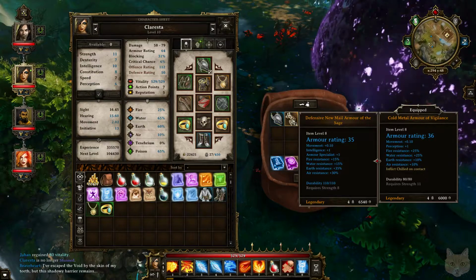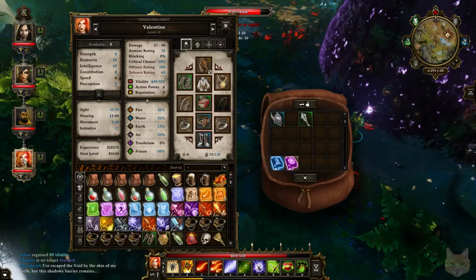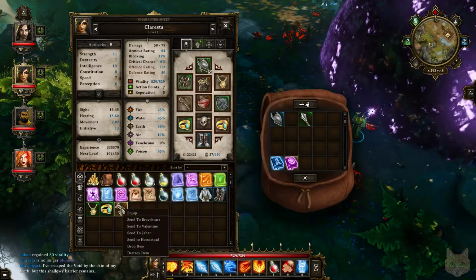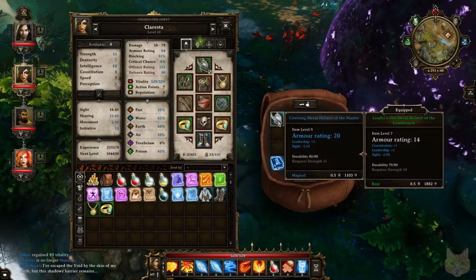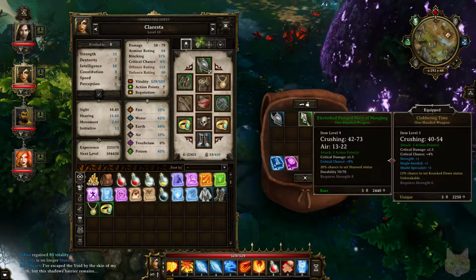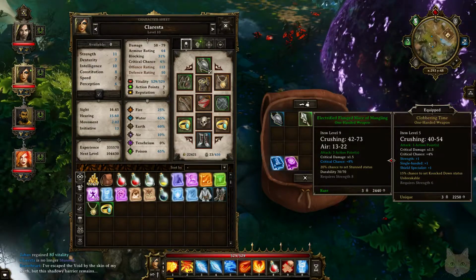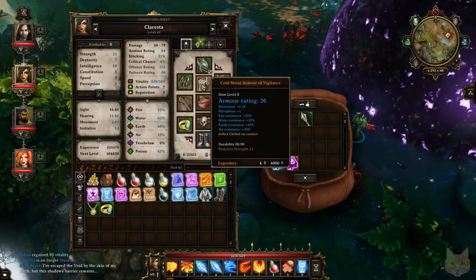Mail armor of the sage. Requires strength 8. I don't think any of our other two here are going to be able to use it. No, strength 6. Strength 5. So I think we're going to send that to the homestead. Now, yeah, we're going to have to wait on this. We need to get one more strength on her somehow.